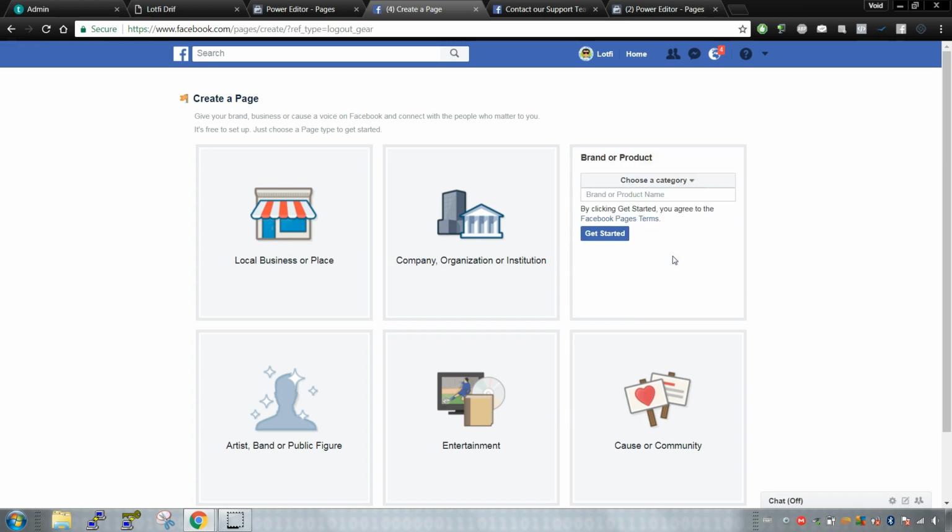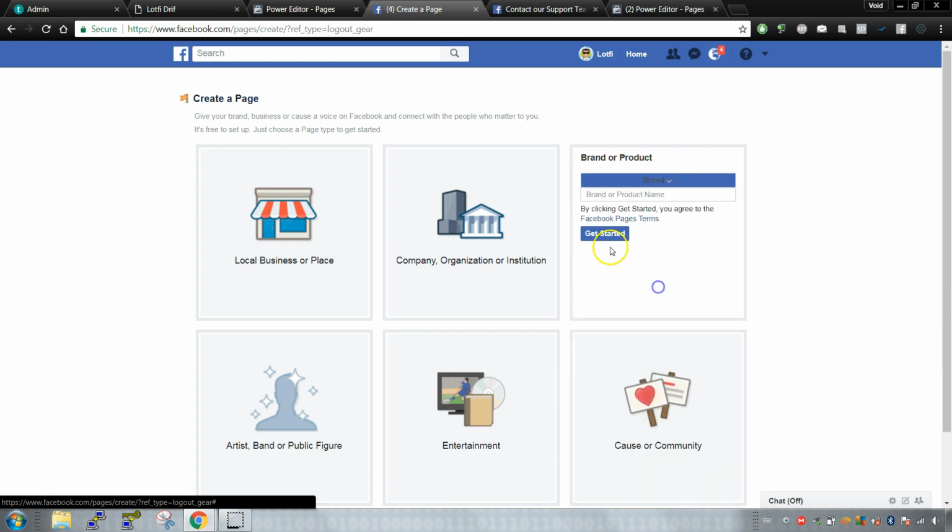So make your Instagram, just download the app and make your account. I'm not going to do that on the video, because it's super easy. You just go into the app and make it, you set your username and password. And for Facebook, this is how you make it.